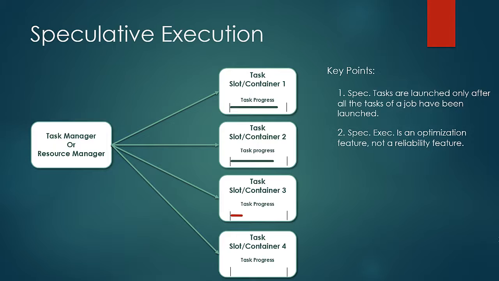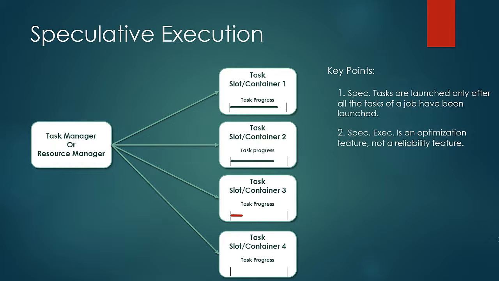What it implies is that if a task is running slow because of buggy code, Hadoop won't be able to fix it, diagnose it, or pinpoint the error in the code. It is just ensuring that the underlying hardware and software configurations are not the reason for the slow progress of the task, so it tries to run it on a different node so that the whole job finishes as quickly as possible. Either the original task or the speculative task can finish first. As soon as one finishes, the other one is killed.